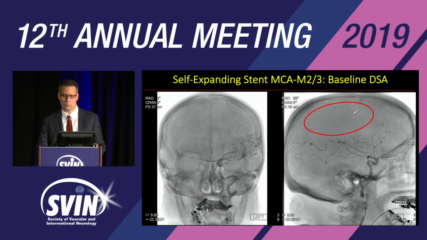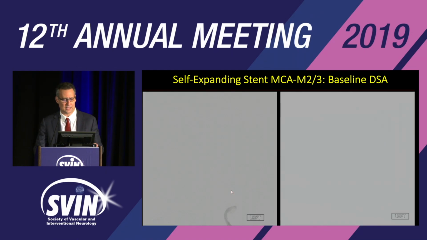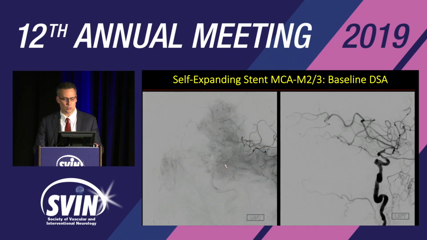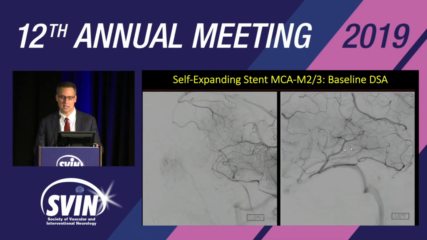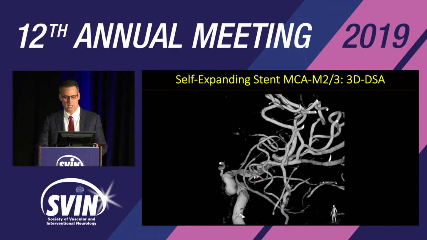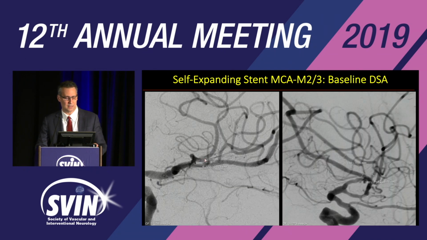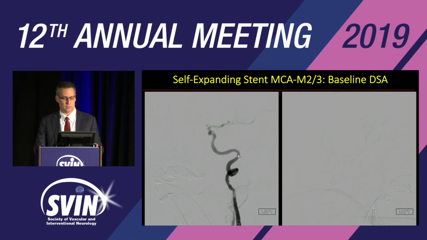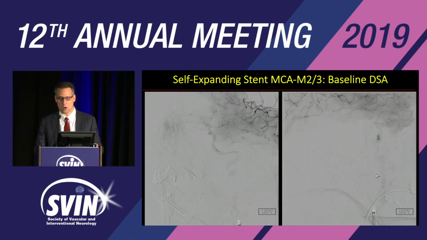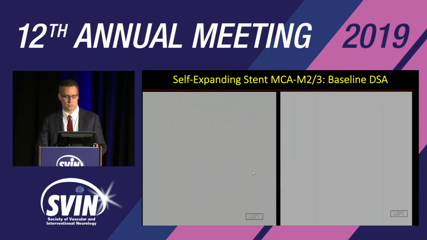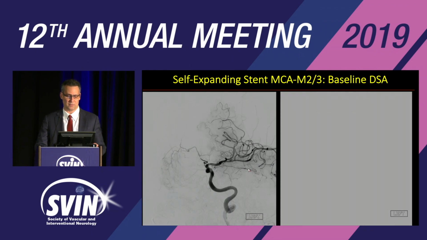You see the perfusion deficit. You have to find a view that actually shows the lesion, and you can see then this M2, M3. Sometimes the 3D is very helpful for that, but you see here the M1, M2, and then the M2, M3 area with this long segment stenosis. So you do your measurements. Tortuous proximally, you have to get very good distal support before doing the case.